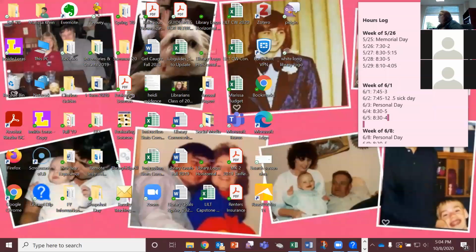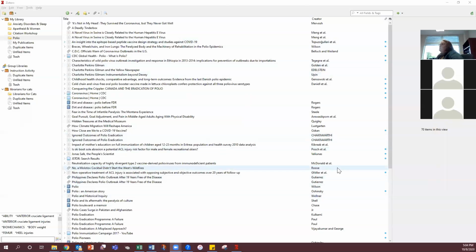First things first, we're going to talk about what Zotero is. Zotero is a free citation manager, and it actually has three components. It has the actual app that lives on your computer, which I will share my screen to show. This is the actual app that lives on my computer. I have a bunch of libraries in here that I use to demonstrate on. You'll see I have some duplicate sources saved in here because I demoed Zotero a lot.